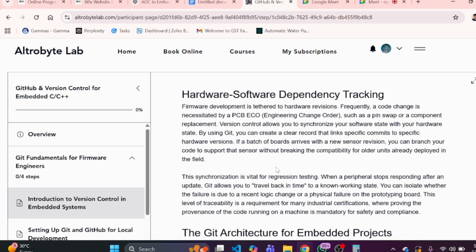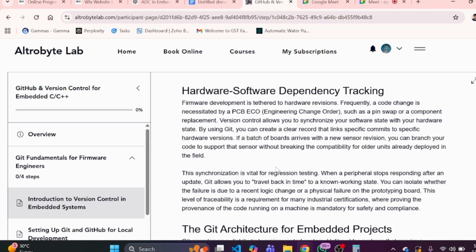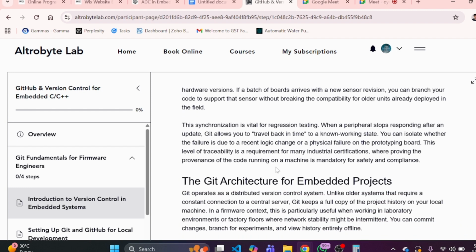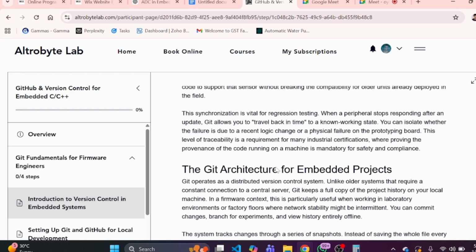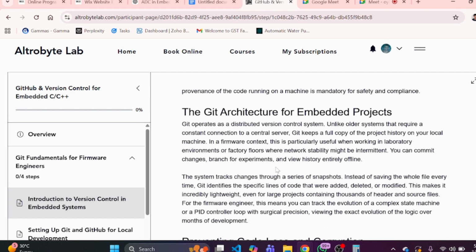Hardware and software dependency tracking. It's not only about the firmware part, but also the PCB part. When we are drawing the schematic or layout on the PCB side, there are lots of minor changes, especially when multiple team members are working on a single project, right? We are working on something, then our team member changes something, and when multiple people are working on the same project, there are a lot of chances that the project has many different kinds of changes, and we have to manage all these aspects.